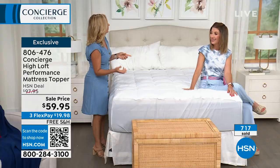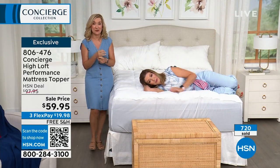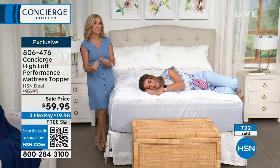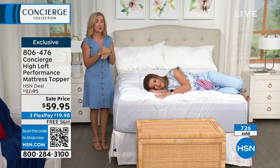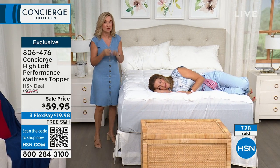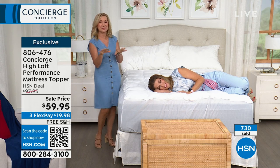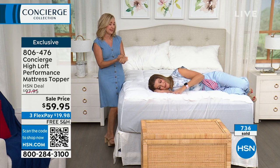Well, that's part of the reason we've really gotten into these high-tech fabrications, because our mattresses have changed. You know, they used to be coils. They used to be breathable. Now we sleep on foam, and it tends to heat a lot of people up. Maybe you didn't used to sleep hot, and now you do. This is a great way. Remember, the fibers themselves, it's not a chemical. It never washes out. It's wicking that heat and moisture so you can sleep like a baby, like Sarah.